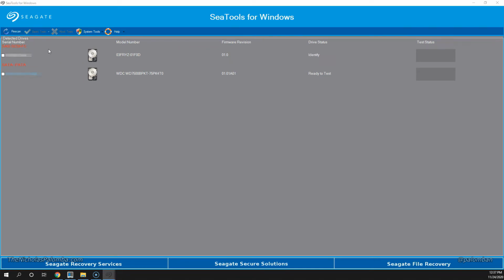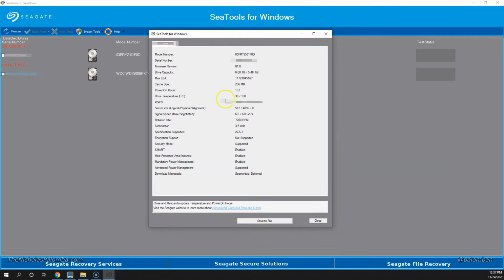Okay, let's now start with our basic tests. This is a neat little utility that I got from Seagate when I previously purchased a new internal HDD back in 2015. First, I performed a drive information test to get a little more information about our drive. Basically, this shows that I do have what the data sheet says I should have. I already have 137 power on hours because I had to leave it on while I was away for the weekend.